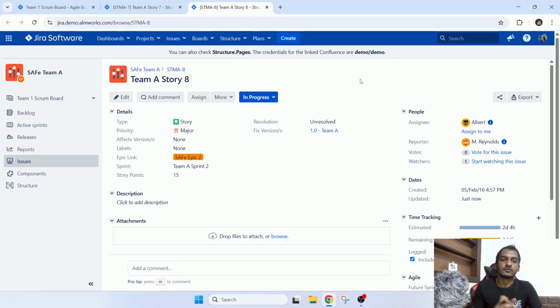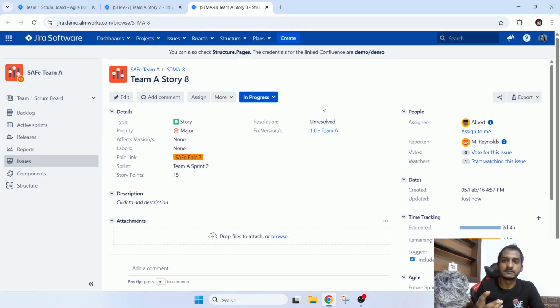Okay, so what are the available numbers? Like you already saw 5, 8, 15, but you didn't see 4 or 7. Why? Because we use the Fibonacci sequence for the story points: 1, 2, 3, 5, 8, 13, 21. Likewise. Here, in this demo it has given 50. But we will normally use the Fibonacci sequence for the story points, and normally we will take the smallest as 1 and the largest as 21.